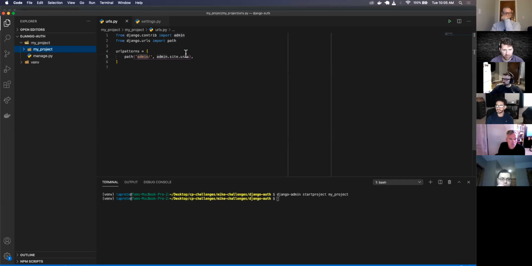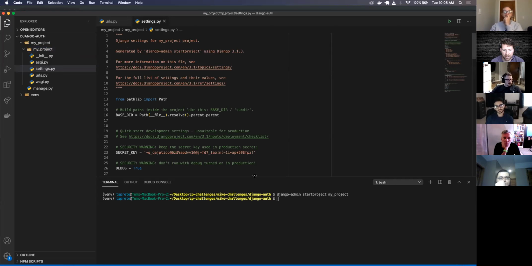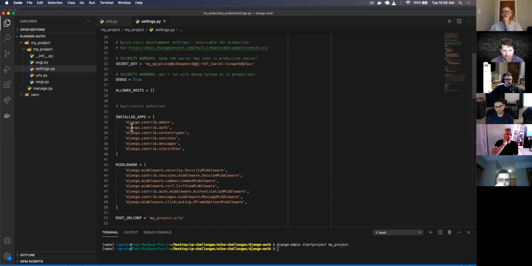So I'm going to just copy this over right here, and I also need to import include, I believe. Yep, that looks right. In our settings file, notice how we have django.contrib.auth as an application that already comes with Django. This is what we're accessing for our authentication views or our authentication capability.